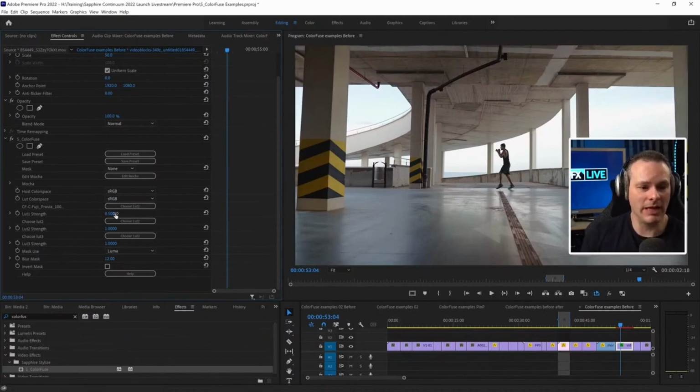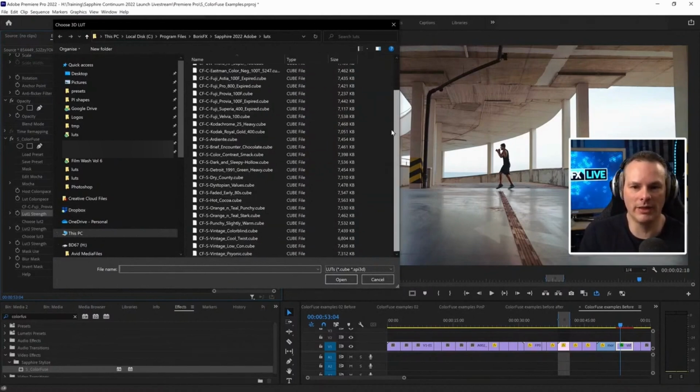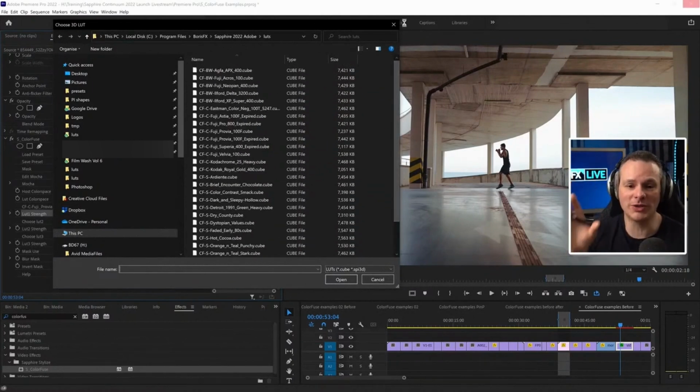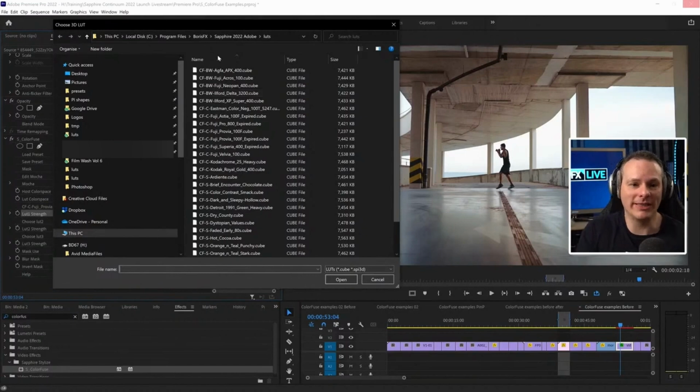So if I come in, we can just slide our slider up and down, choose a strength, and dial that in. If I don't like that look, I'm just going to click on choose LUT, and it's going to open up my list of LUTs here. ColorFuse comes with 30 pre-installed LUTs as part of the Boris Effects starter LUT pack. And these have been organized into different areas.